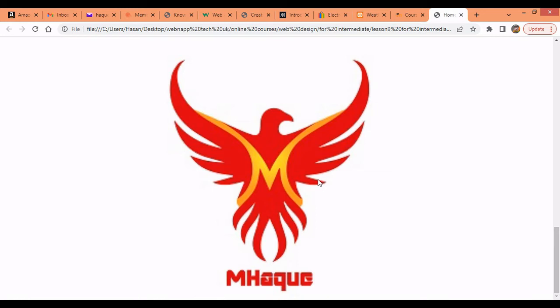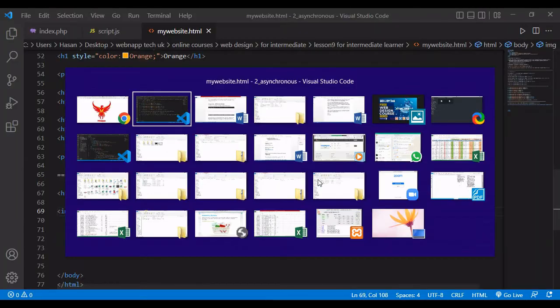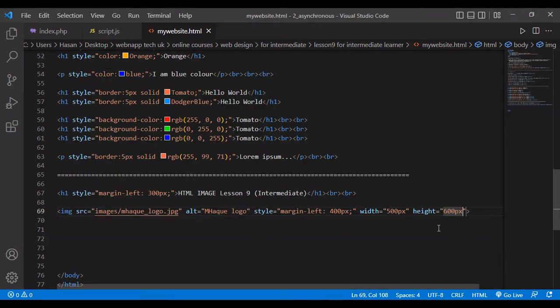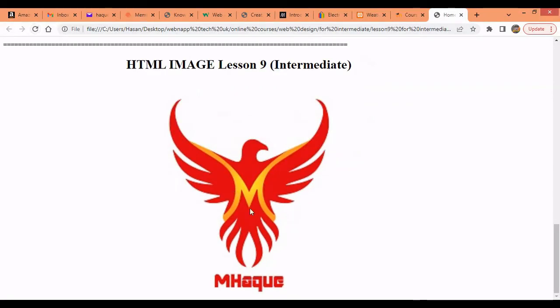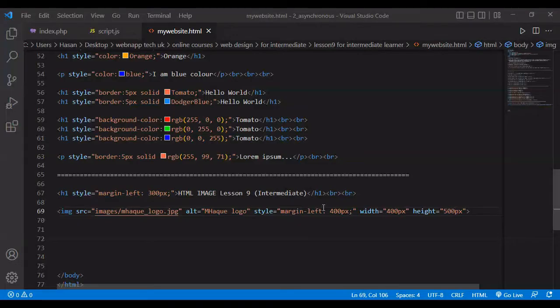For me, it has broken because I have created a bit smaller picture. So if you make it a little bit smaller again, like 400, and then 500, it will look a little bit better. Look, looks better.